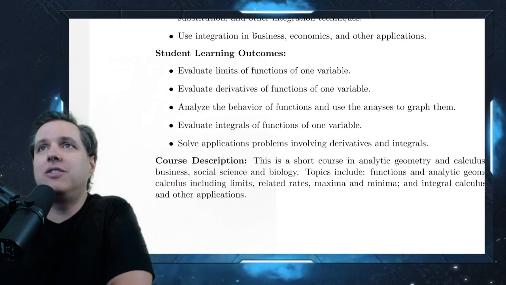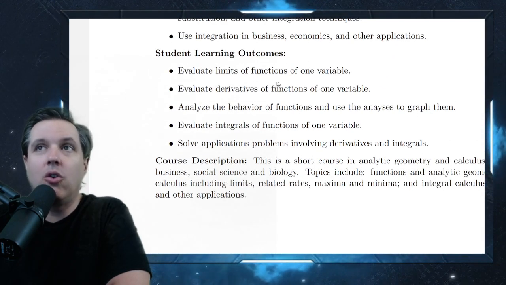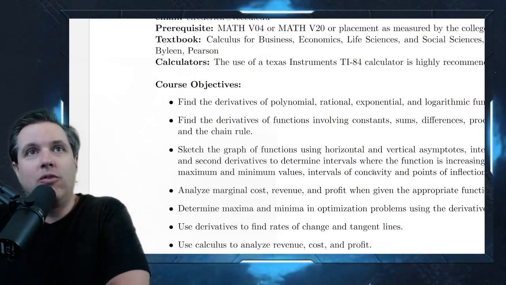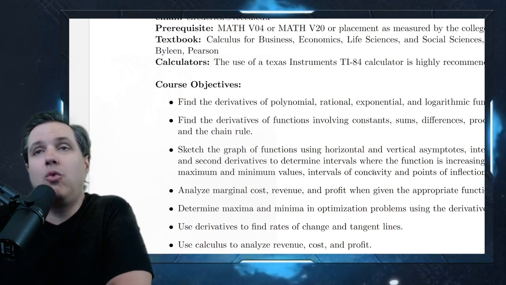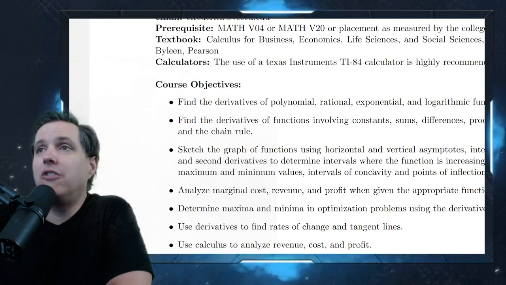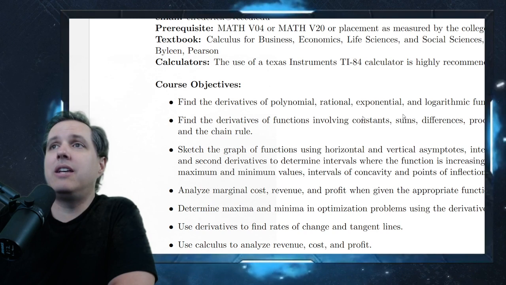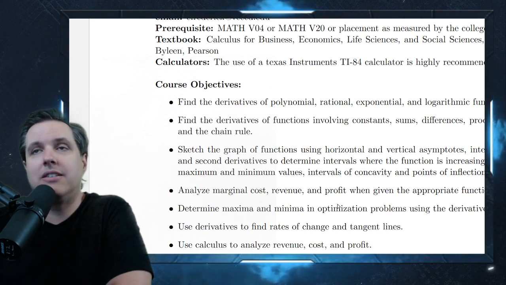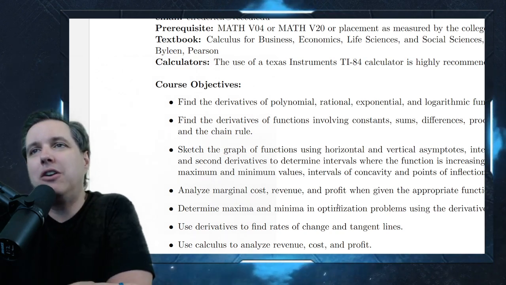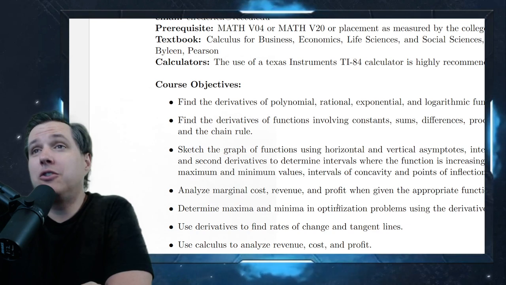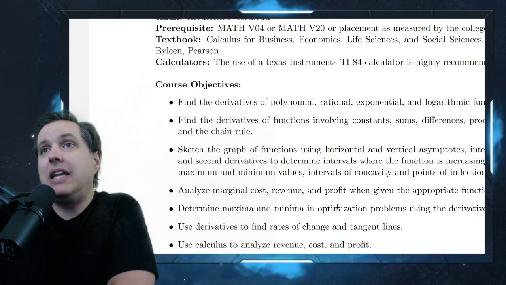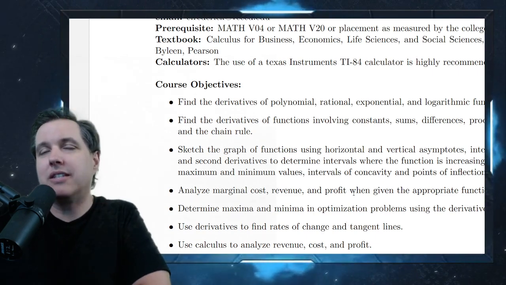It won't make a lot of sense because if you knew what all this stuff meant, you wouldn't need to take the course, right? But anyways, that's a description in case, let's say that you transfer to school in New Jersey. They're not going to know what Math V46 Applied Calculus at Ventura College in California covers, right? But if you can show them this, they'll go, oh, okay, that's our business calculus class, which is basically what this course is. Most schools call it business calculus. We call it applied calculus because in each class, there's about one biology student in there who's taking the class to cover biology. So we call it applied calculus, but it's generally business calculus for almost all of you.